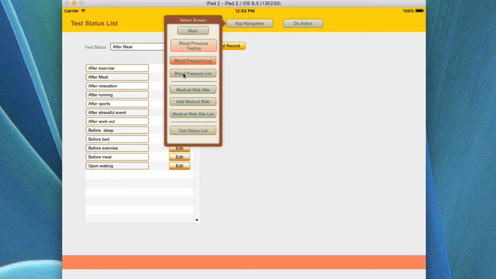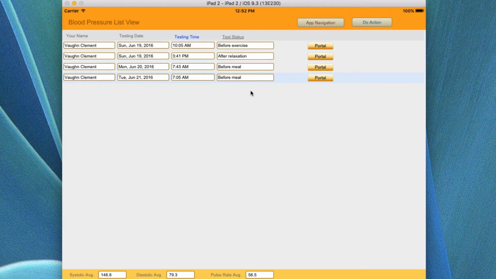Okay, the last record that we're going to be looking at in the top portion of the app is the blood pressure listing. Now, if you had done a find in the portal, or you do it here, for the records that are in the blood pressure list screen for the log records in the portal, only those records will show when you come to a list view. So if I had done a list or a view thing in the portal record, I can go back over there and show you that.